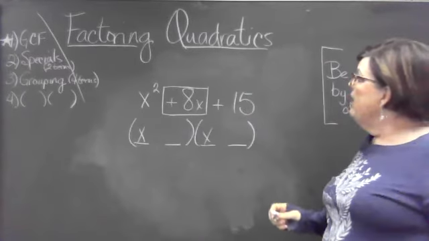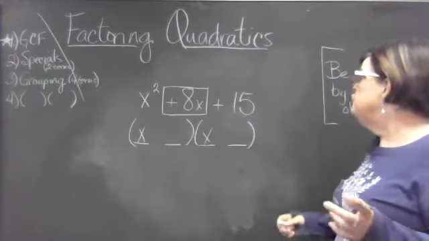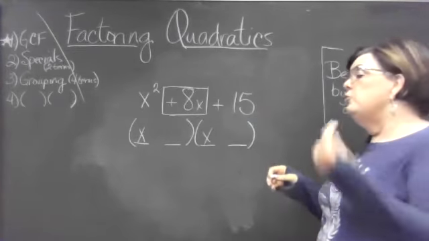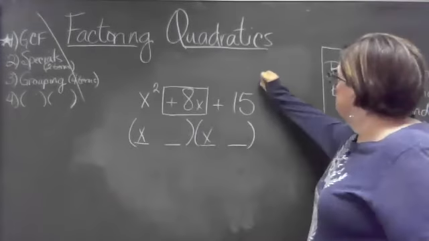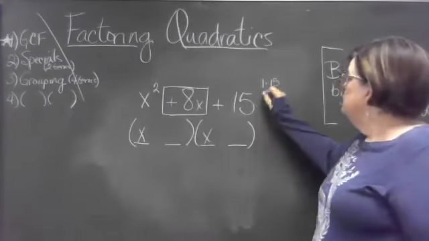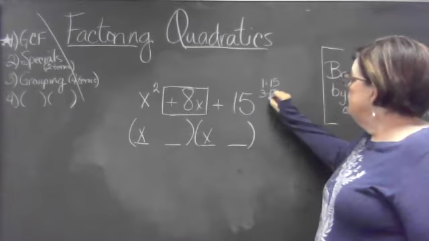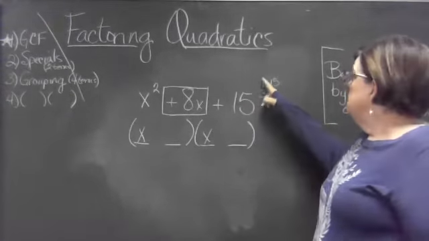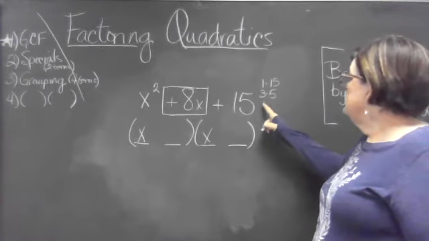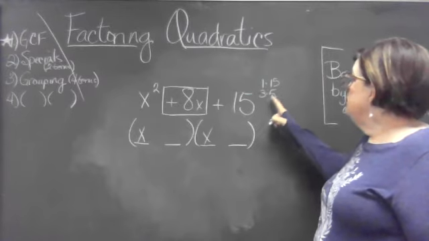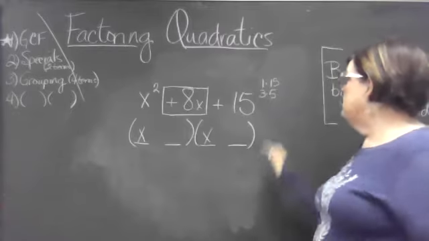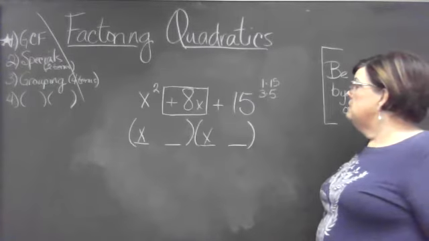Now, this time, I don't have a whole lot of choices, but you should always list all the factors. Actually write them down. I start with 1, 2, 3, 4. Okay, so 1 times 15 works. 2 doesn't go into it. 3 times 5 makes 15. I'm going to go in order. So 4, does 4 go in here? No. And my next one is 5. Now, since I have already used a 5, I know this is it. That's all of them. Okay, this is how you make sure you don't leave any factors out.